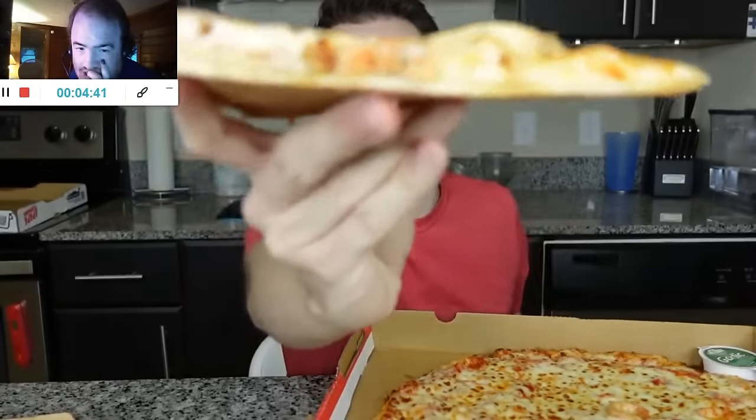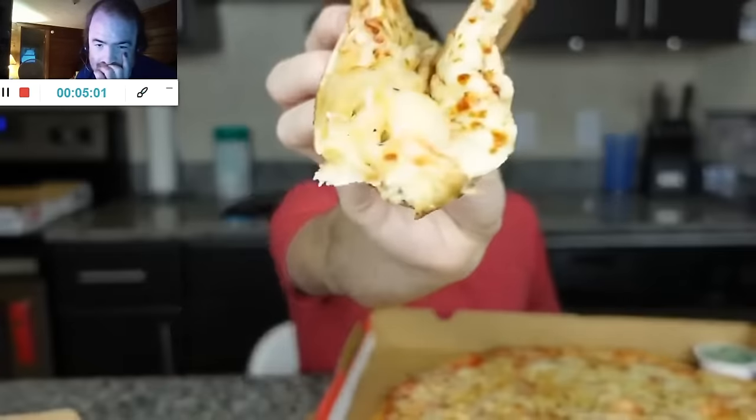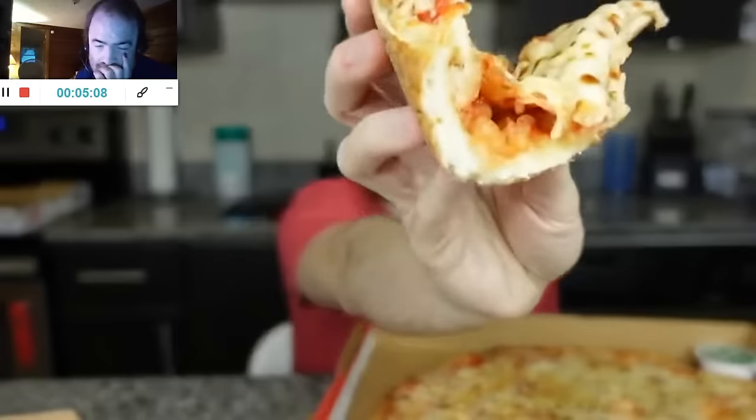I'm definitely going to try to fold this pizza and see if it's foldable. Let's first try the normal cheese pizza. It is not as thick as it looked. It's definitely not as thin as New York pizza, but it's thin enough I guess, and you can fold it — kind of. By the way, if you hear gardening, it's because people are gardening. This first bite does not have any cheese on it. Let's try the New York style cheese pizza. Normal thin crust pizzas at restaurants are thinner than this, and this is supposed to be New York style — it's just not even close to the thinness of New York.